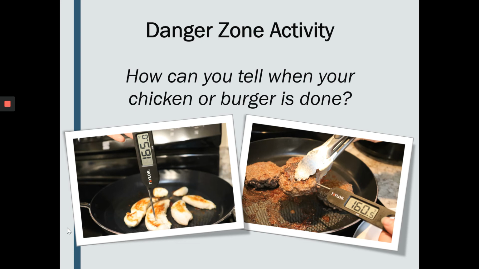When using a cooking thermometer, make sure the thermometer is not touching the skillet or dish in which the meat is being cooked. Note that in the picture, the burger has been picked up with the tongs to measure the temperature. This method can be used to measure the internal temperature of foods when the thermometer sensor is not located on the thermometer's tip. When inserting the thermometer, make sure it does not touch bone, fat, or gristle, because this may not give an accurate reading.